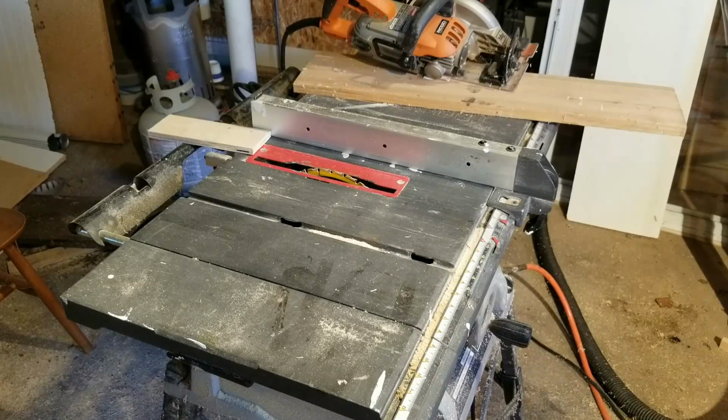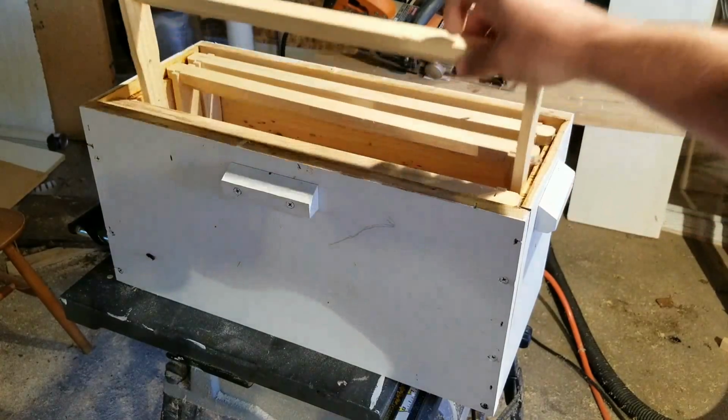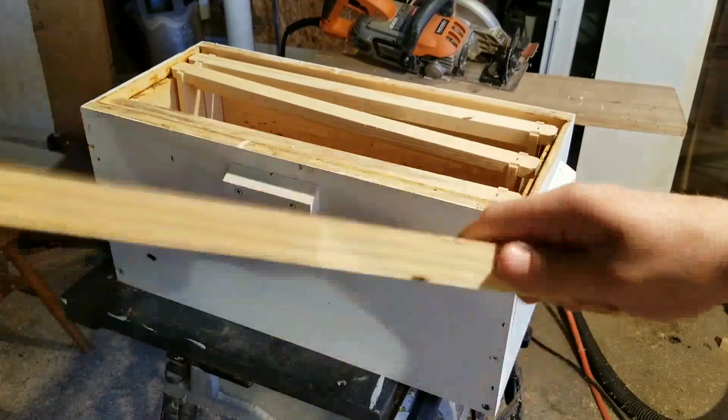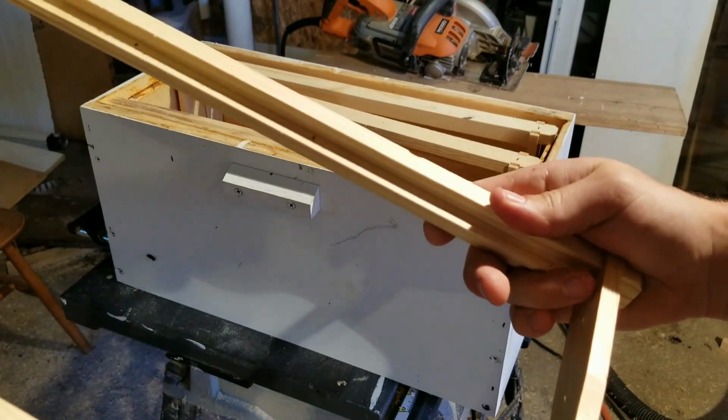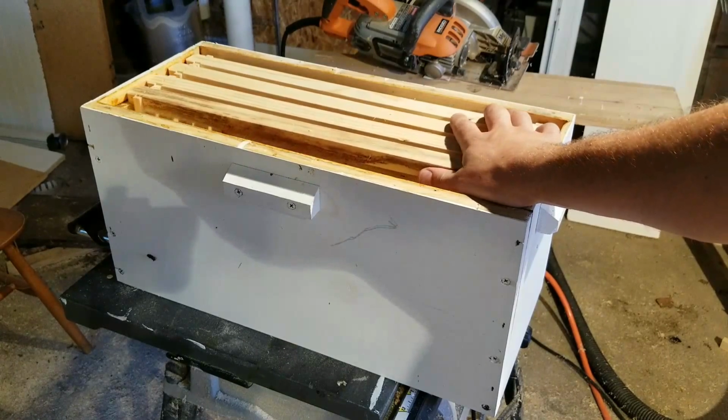I'm working on building an inner cover for a nuke box, a 5-frame nuke. So this is the box that I'll use for fall splits. I go almost all foundationless with a little starter strip right here. So this is my 5-frame box.